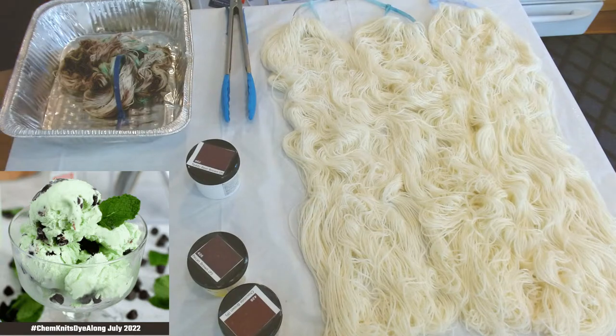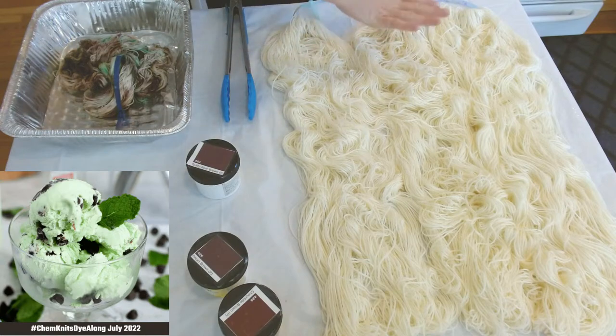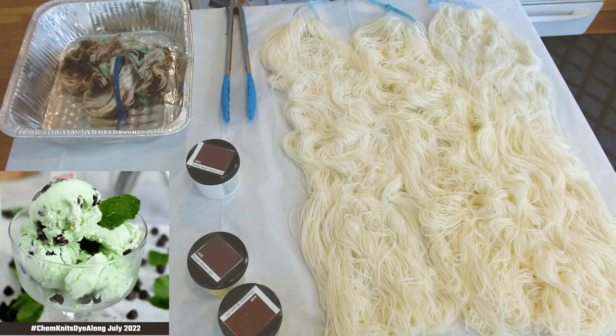And when you're dealing with something super pastel, it can be hard to get even coverage. For those colors, because there's so little pigment overall, I would use a really large volume of water, no acid, start cold to add the yarn in, but also dye it in multiple layers. So use a quarter of the amount of dye you want total. Start with that, add the yarn in, and then do multiple layers like that. I have a video I did with Navy, where I use a milliliter of dye at a time on three different skeins. And eventually I got a very good coverage pastel color, and that worked really well.